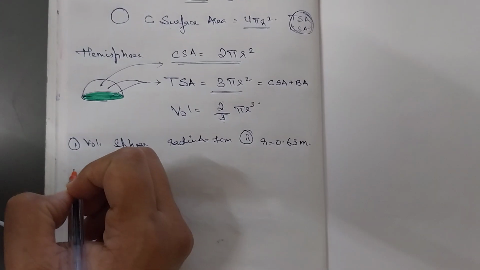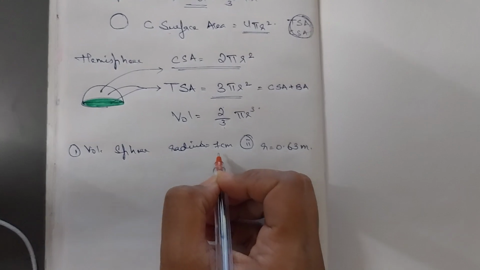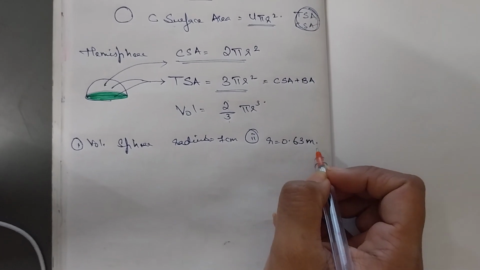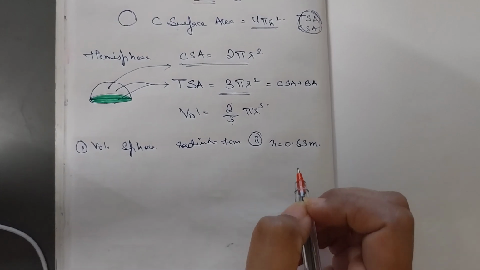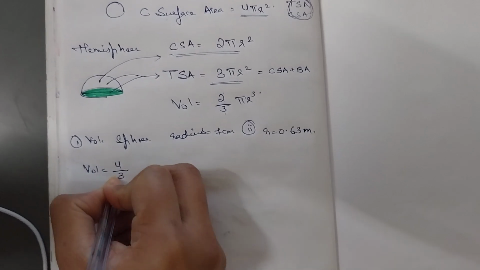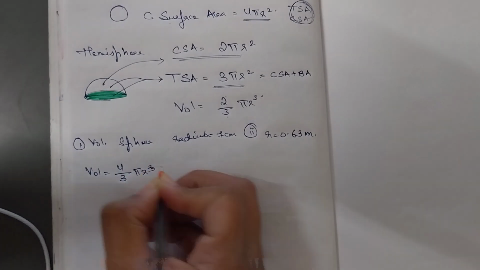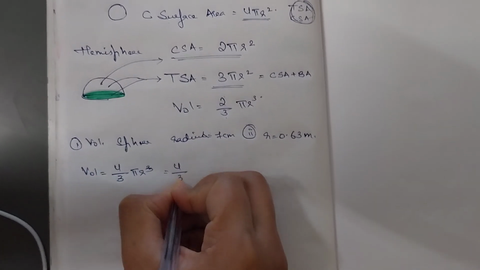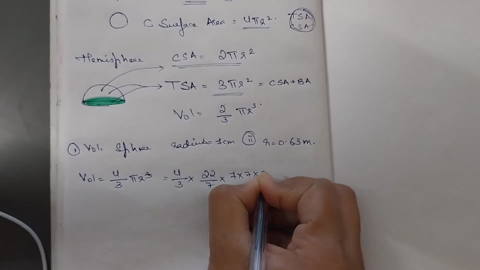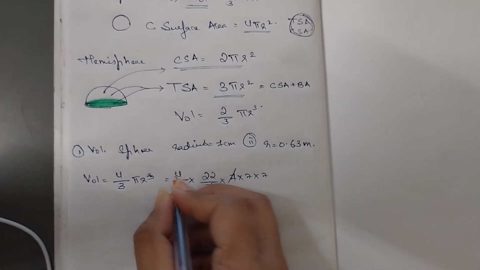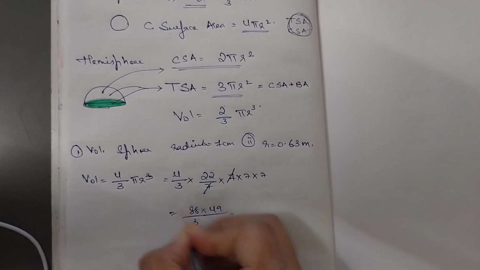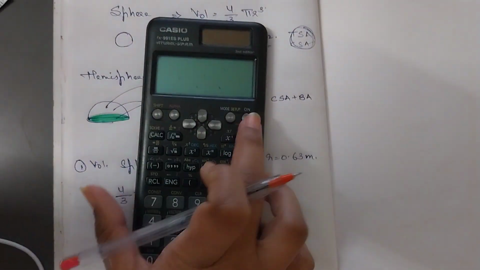So going to the first question, it says find the volume of the sphere whose radius is 7 centimeters, and in the second subdivision it is given as 0.63 meters. Now let's start solving it. The volume formula of the sphere is 4 by 3 pi r cube. So it becomes 4 by 3 into pi, which is 22 by 7, into r, which is 7 into 7 into 7. 7 ones are 7, you're left with 88 by 3 times 49. The multiplication part, you have to do it and write it down. That's pretty easy for you by now.